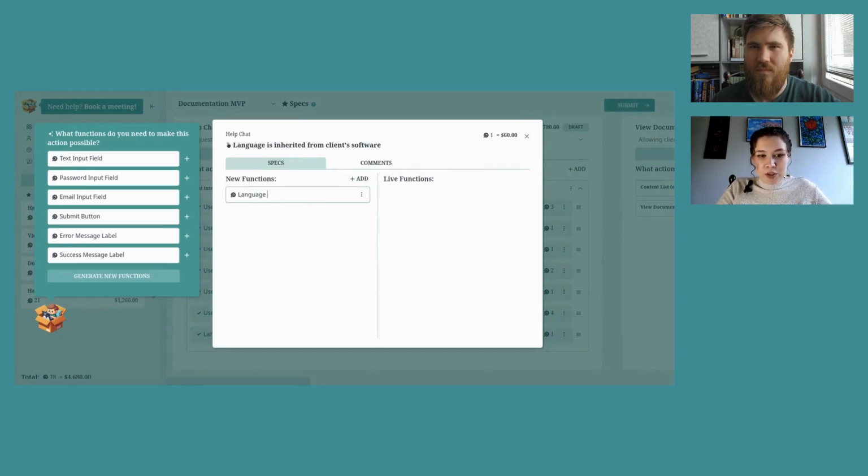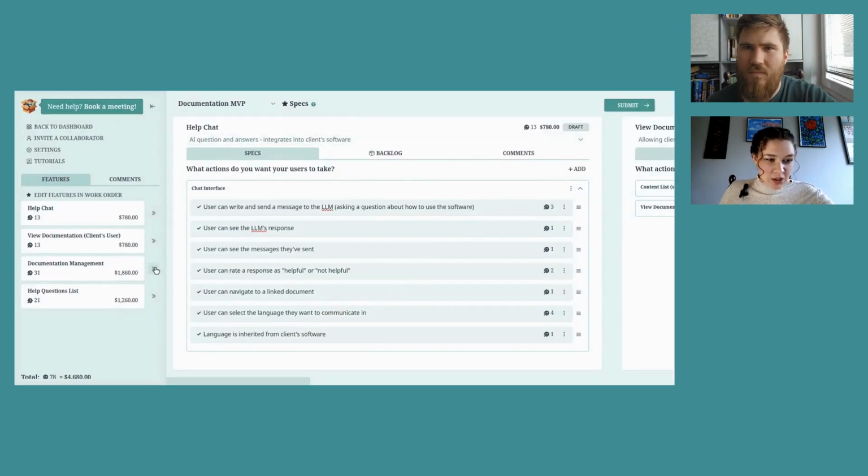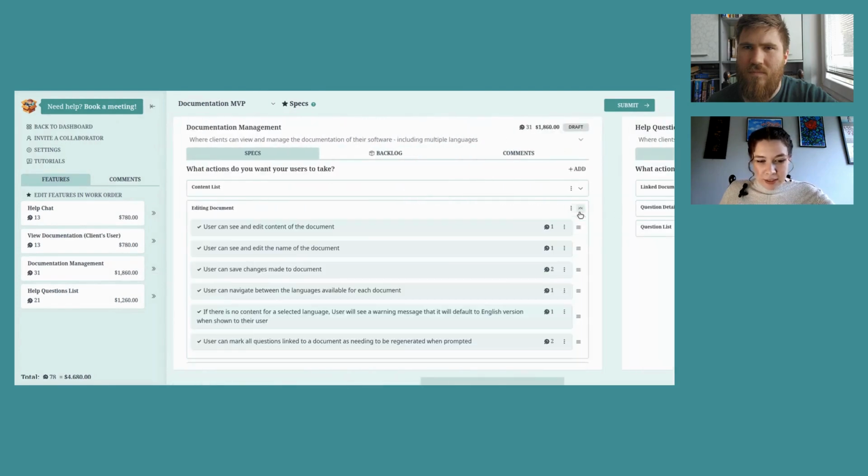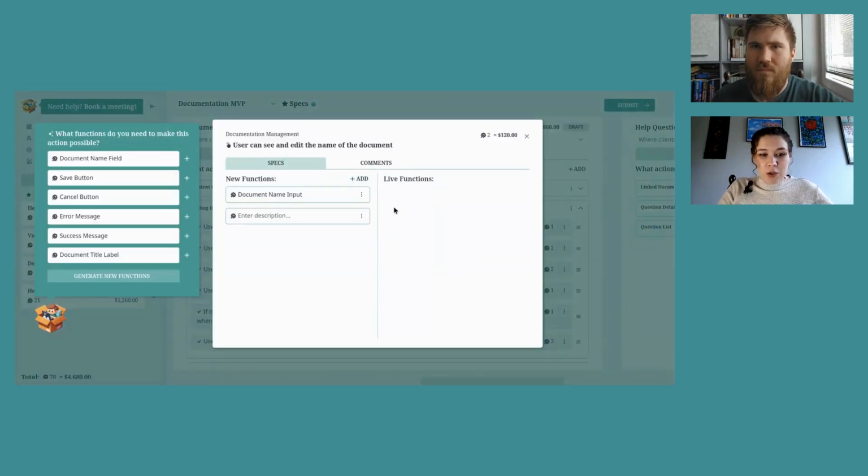And before we jump into doing the LLM, I just realized that over in our documentation management, under editing document, under see and edit the name, I want to make this field required so then we never have any unnamed documents. That's a really good idea. And I also think that we should bar people from duplicate document names, because I think that will really confuse our LLM. Yeah, no, that's a really good user point as well. So I'm going to do a duplication error message in here as well.